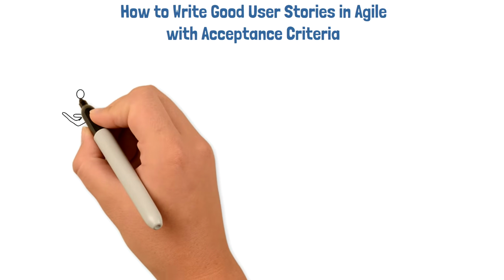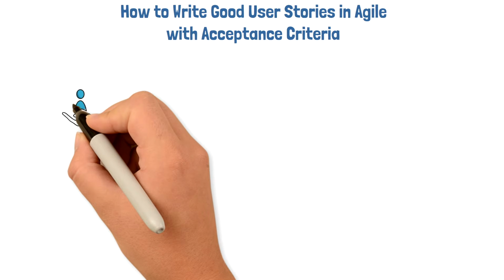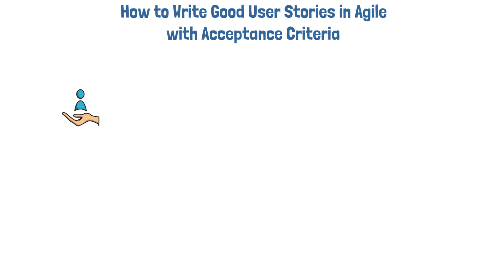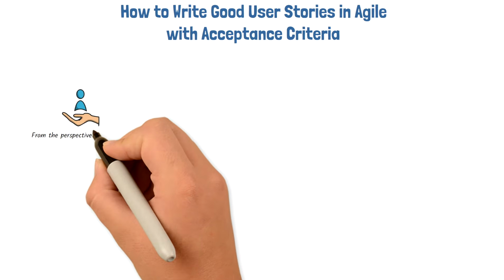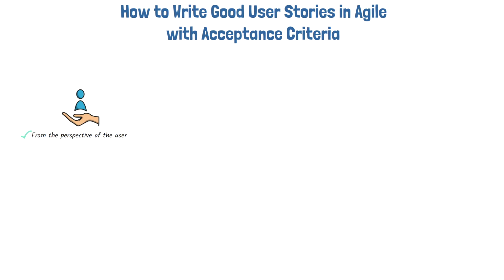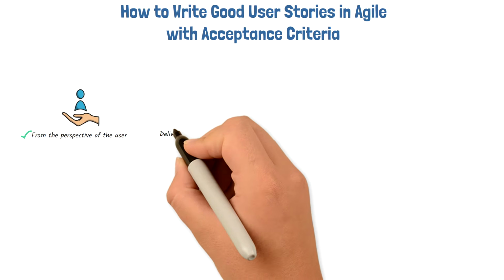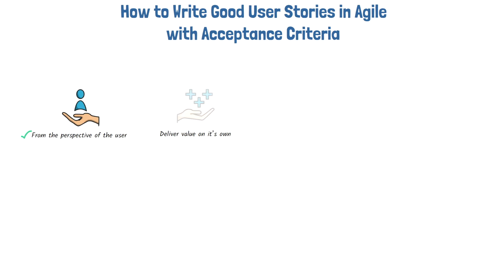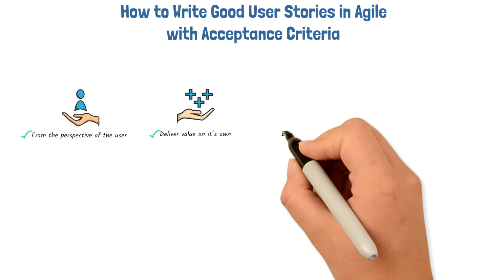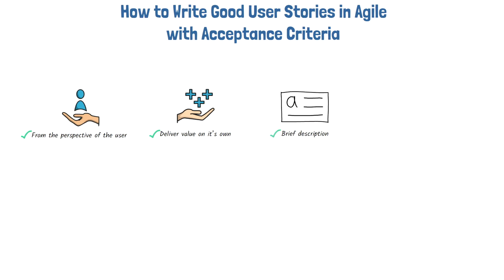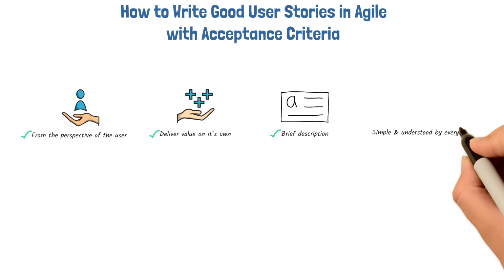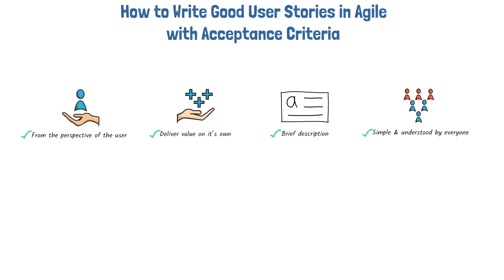When a product is created, the Agile teams typically break down the product features and requirements into user stories. User stories describe the desired functionality from the perspective of the user. Each user story should cover a small chunk of functionality and deliver value on its own. The user story description should be brief enough that it can be written on an index card. It needs to be written in a simple way so it can be understood by everyone, without including the solution or heavy technical information. Let's look at an example.